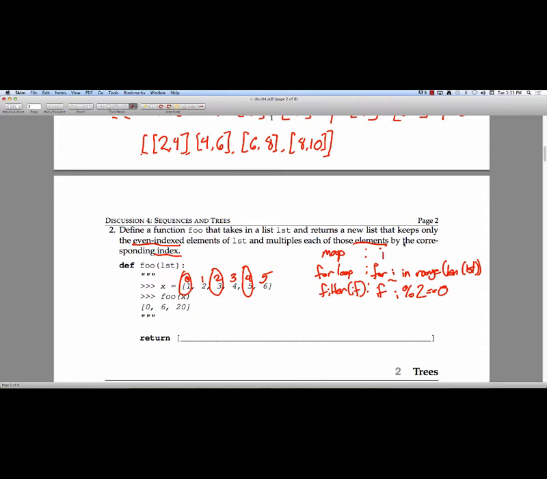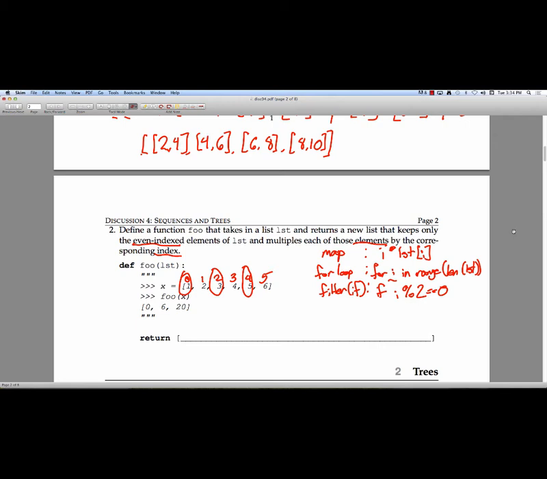So then how do we get the element at index i from the list? Well, we can just say times list of i. And that gives us the value at index i, the element at index i, and we're going to take that product. Okay, so now we've determined the map, the for loop, and the filter.